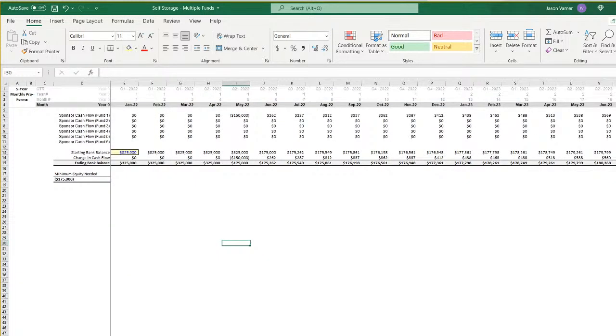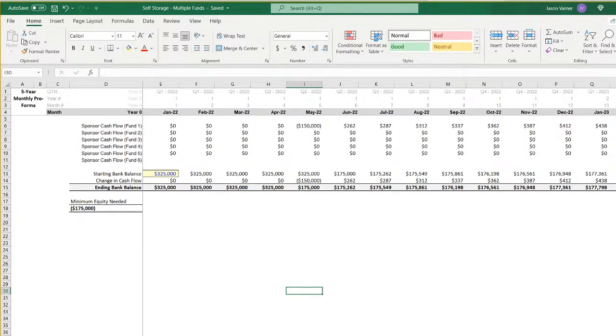So zoom back in here. I'm going to put this on an annual basis when we're all set. So this is a nice flow here.